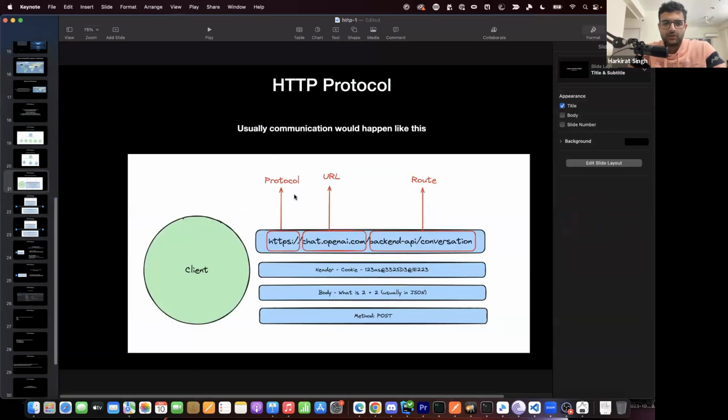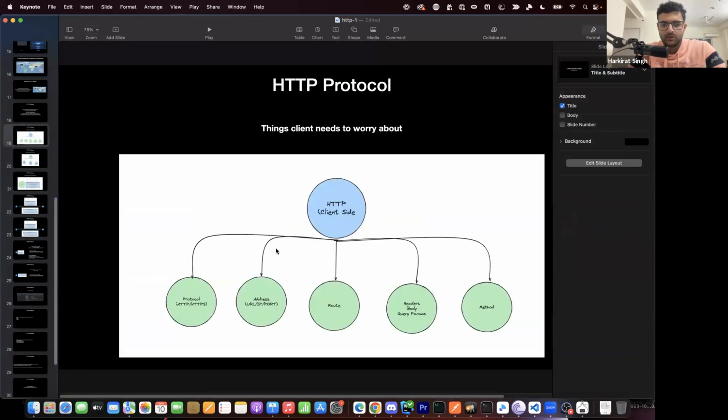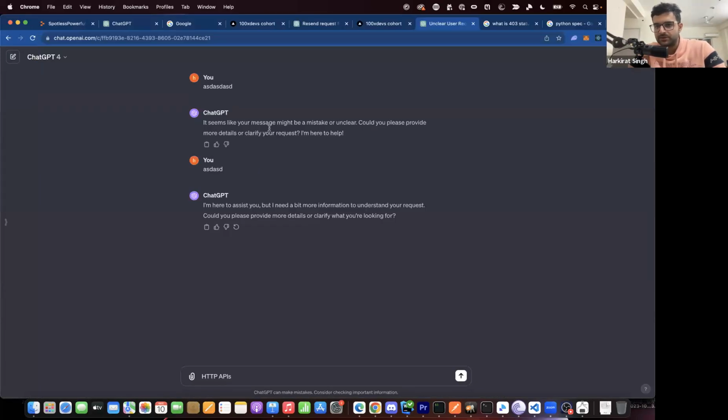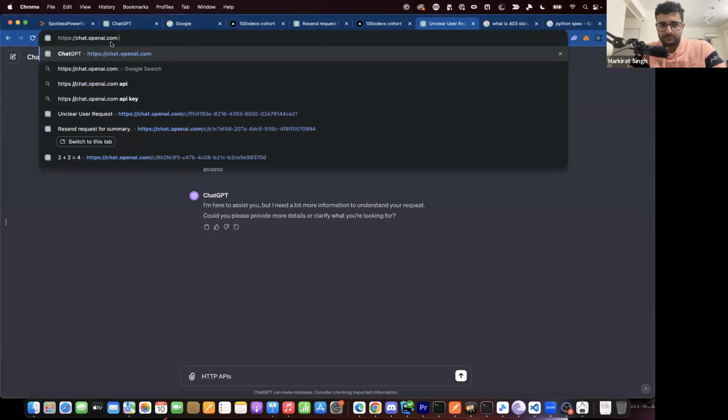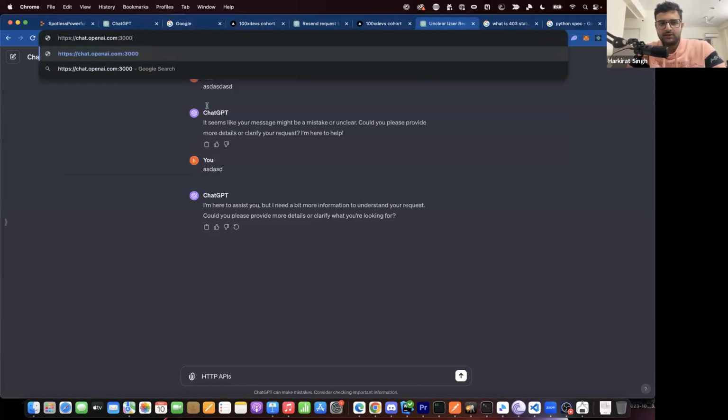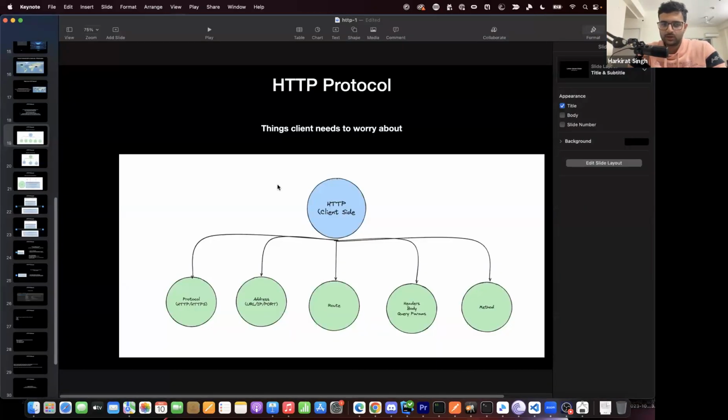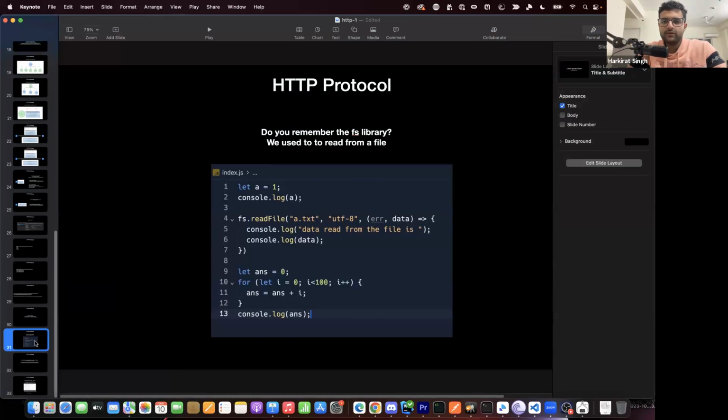But I showed you this. I said there is something called the port. So if you have multiple backends, you will run them on different ports. And whoever is calling your backend will actually specify a port, like: I want to access chat.gpt.com colon 3000 port, colon 3001 port. And that is how you can have multiple processes on the same server. Cool. Let's write some code and then we will get back into it.